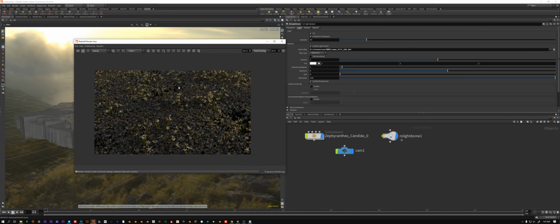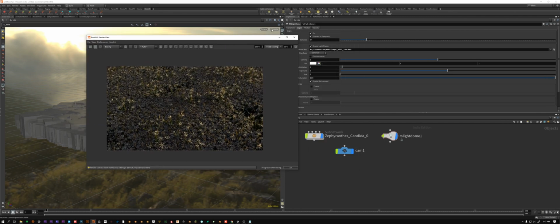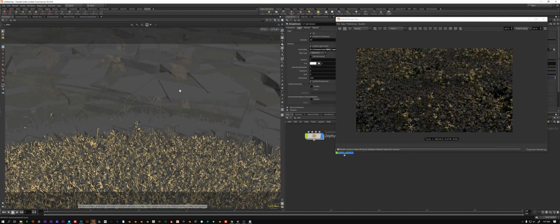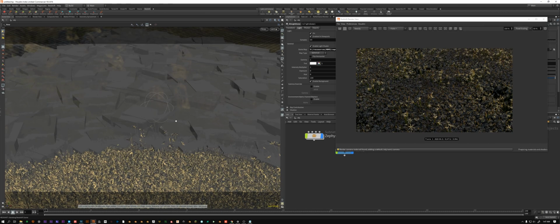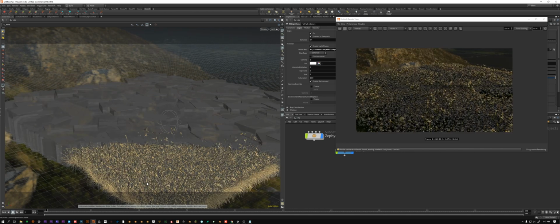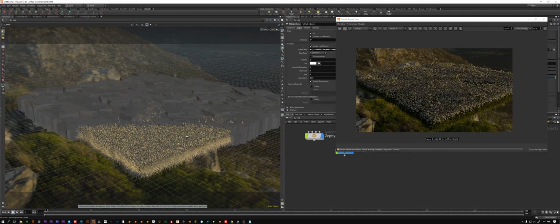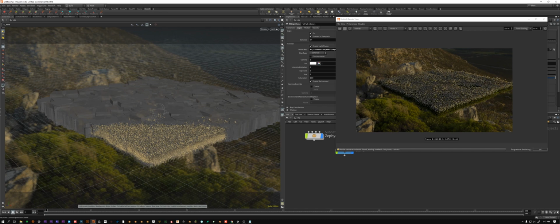Let's see if this works. Should work. Yeah, it works. That's great. So this renders really, really quickly. It's really, really awesome. Super happy this works now. And I just wanted to share this with you, since also in the last tutorial I didn't really properly cover this, and I wanted to make sure this information is out there.